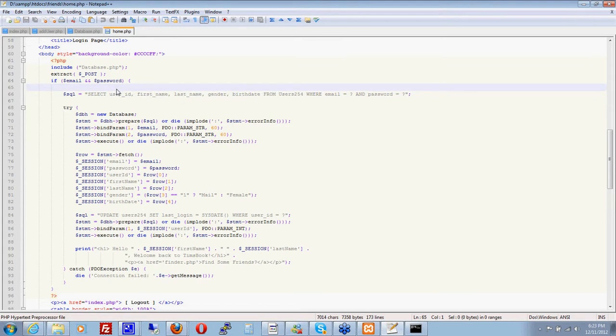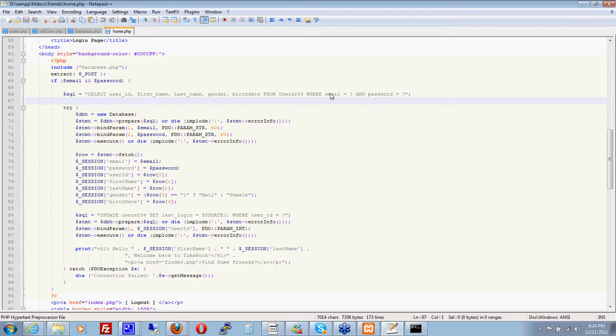What this says is, if email and password, then it goes and selects all the information based on the email and password. So if you pass in a user email and a password, it will pull your profile from users based on the email and password. If they don't match, then there'll be a problem.